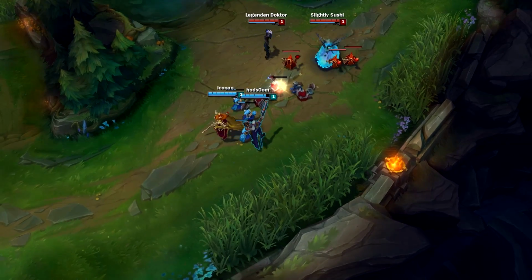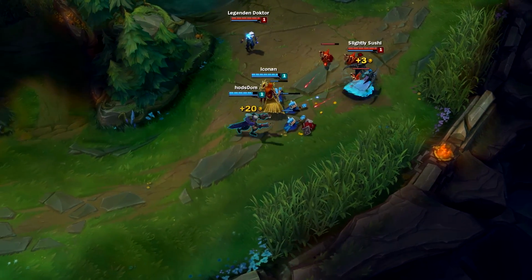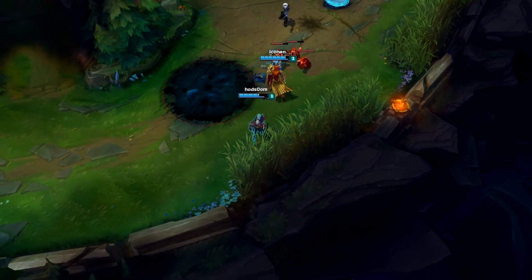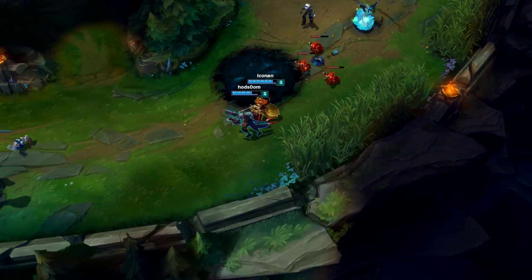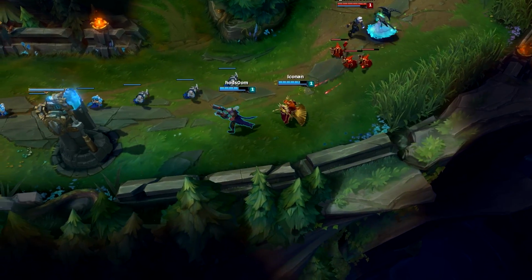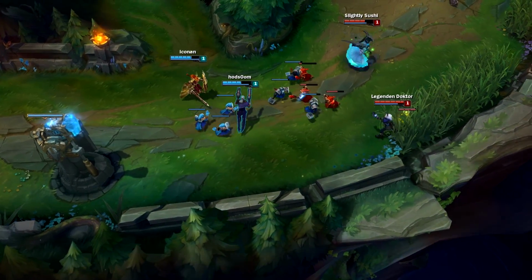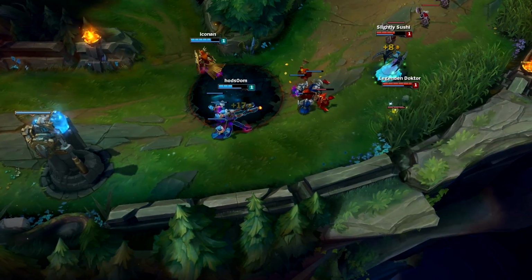Right, so the first step you need to do is that you need to know your lane. So what I mean by this, if you're playing Lucian, for example, and you're against the Vayne, you gotta know what she does, and also you gotta know what you do, and you gotta know your champion.